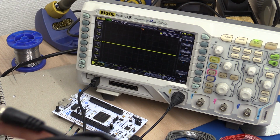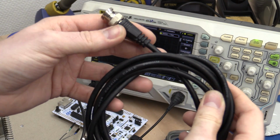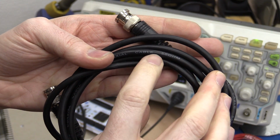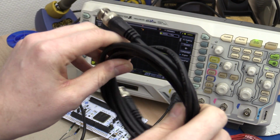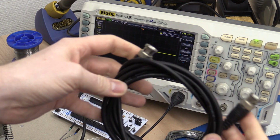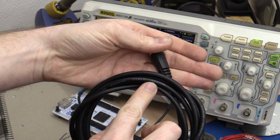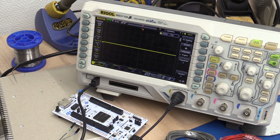But you can buy cables like coax cables or coaxial cables that are manufactured to a specific characteristic impedance, and most of the time you'll find this written on the cable, like here, 50 ohms for this one, and you can get coax in different impedances, like 50 ohm or 75 ohm is very common. It doesn't mean that there's any resistance in the cable, that it's not 50 ohm from one end to the other.